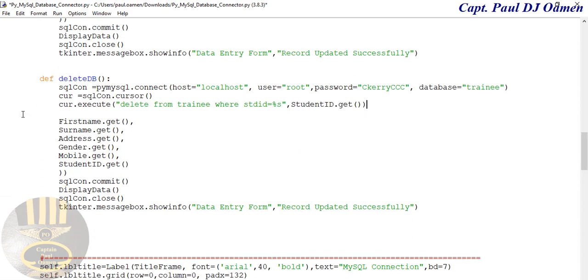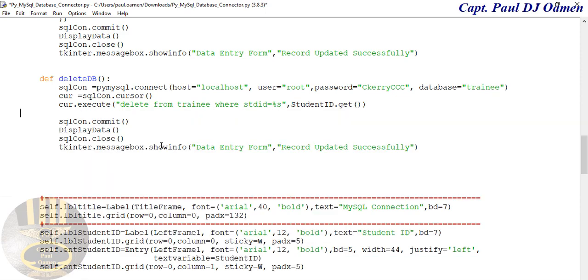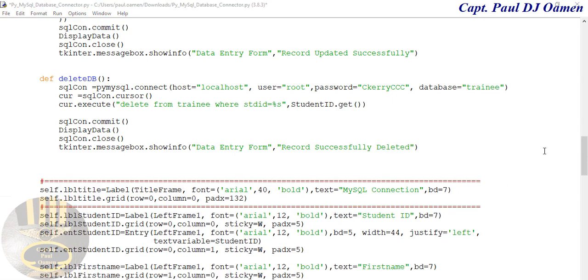There isn't much again. Just copy this and delete those, and in here I can then include an information record successfully deleted. There we go. Okay, that's delete taken care of.